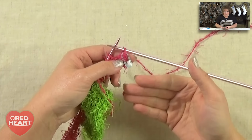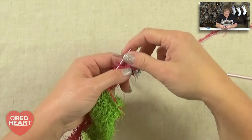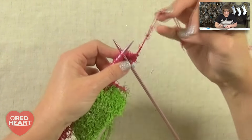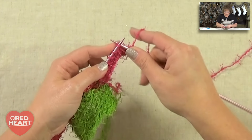Do you have to use a stitch marker like that? Absolutely not. It's just my little tip for you to kind of help you keep track. The other way to keep track is, of course, to count your stitches all the time and know where you are in your pattern as well. But I find that difficult to count rows doing that.